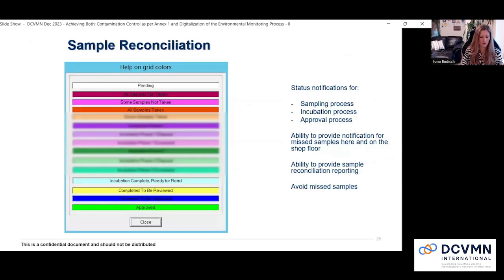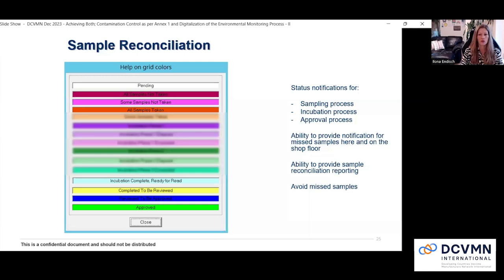Okay, so we've reviewed the process of sampling, incubation, and data entry through data acquisition. Now your boss or the FDA isn't going to tap you on your back and say, good job, you recovered 99% of your samples. They will say, what happened to that one sample you missed, right? Digitalization should really ensure that you don't miss any samples, but it's always prudent to incorporate some verification checks, maybe a quick daily check or a weekly check, something like that.